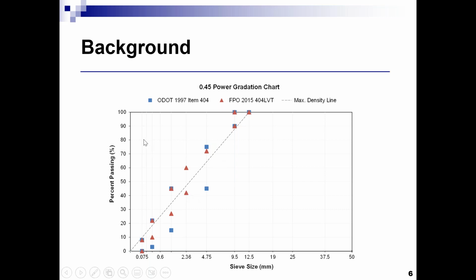When the gradation goes to the left, this means that you're using a strictly finer mix than when it is at the right, where you can have a coarser mix. This line in here is the maximum density line. So if you use a gradation that is exactly on top of the maximum density line, you're going to get as little air void as possible in your mix. And the more you deviate from that maximum density line, the higher amount of air void you're going to have in your asphalt mixture, which will allow you to put more asphalt binder in the mix.